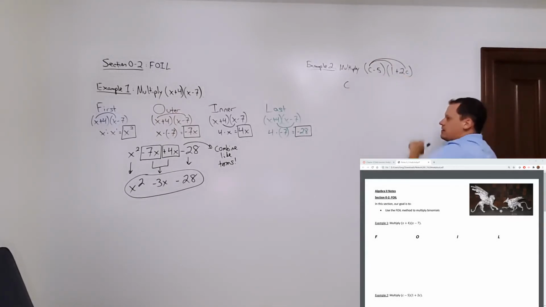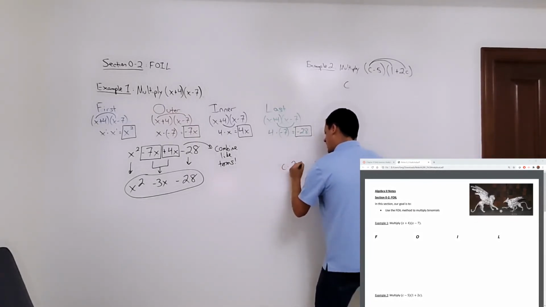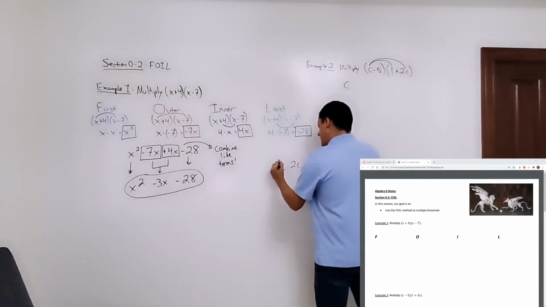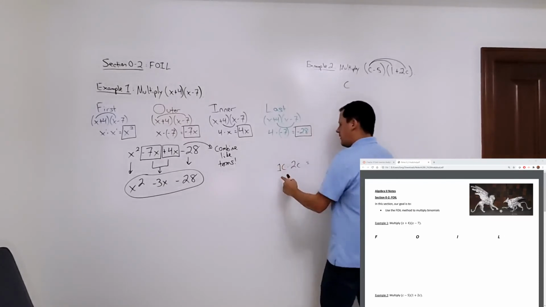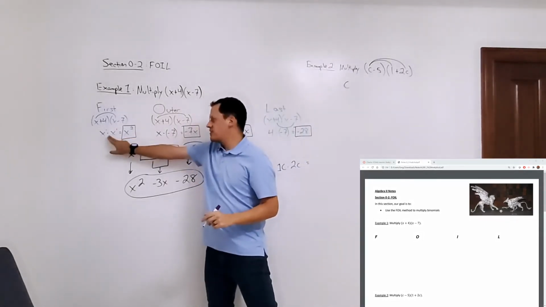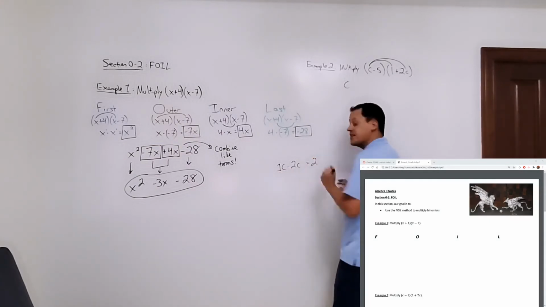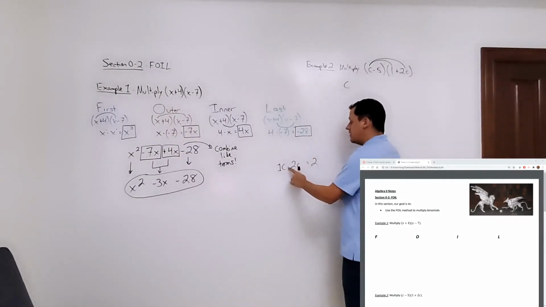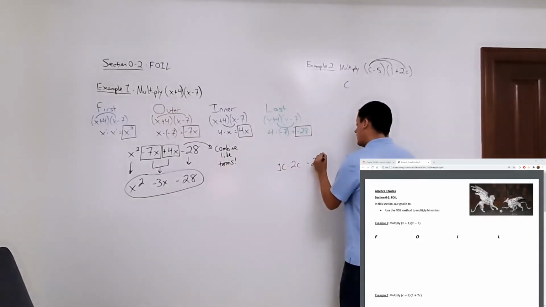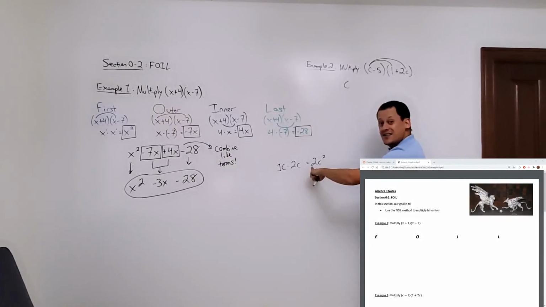C times 2C. I might want to give myself a little space to the side to do that. I can think of this as 1C times 2C. To multiply two things like this, it's kind of like what we did here, except there are numbers in front. Just multiply the numbers in front first. So 1 times 2 is 2. And then you have C times C, which works just like it did with x's. It's just C to the second power, or C squared. So 2C squared, and that's a positive 2C squared.